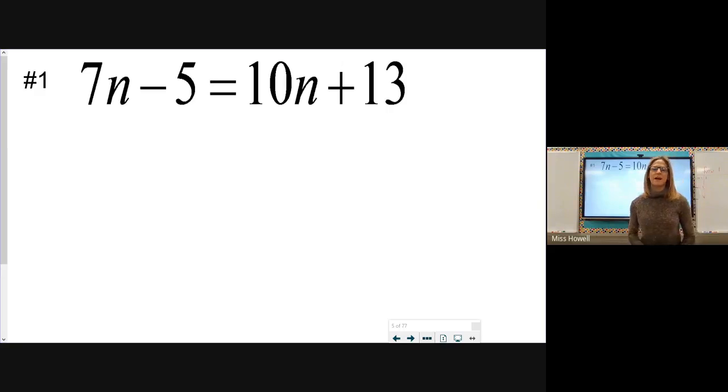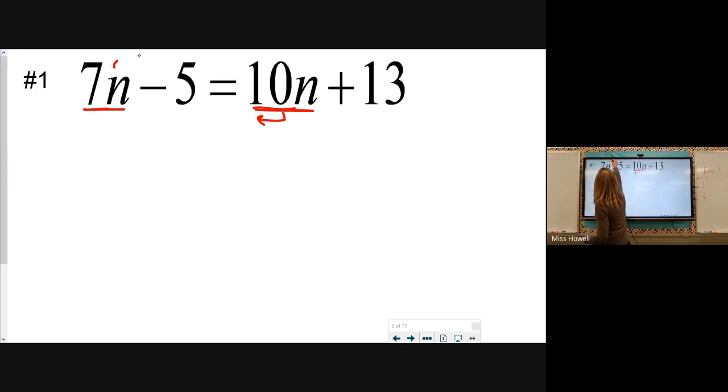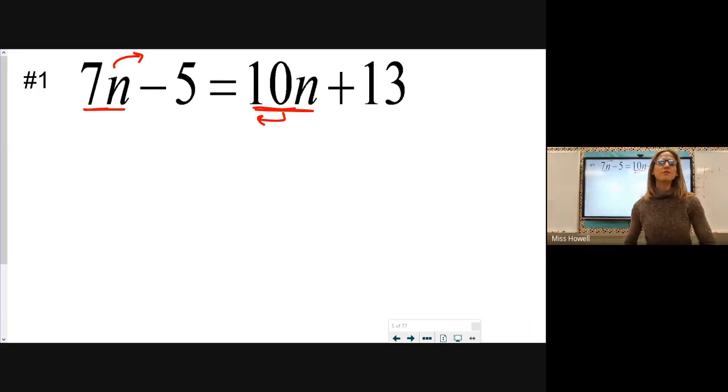Now, normally students like to take whatever's behind the equal sign and move it to in front of the equal sign. So that's option one. I could take the 10n and move it by subtracting a 10n from both sides. However, I could also take this 7n and move it back behind the equal sign by subtracting a 7n from both sides. But I have to show an inverse operation where I either move the 7n over onto the side with the 10n or the 10n over to the side with the 7n. Since most students like to have the variable in front of the equal sign, I'm going to move my 10n term with an inverse operation of subtracting 10n from both sides.